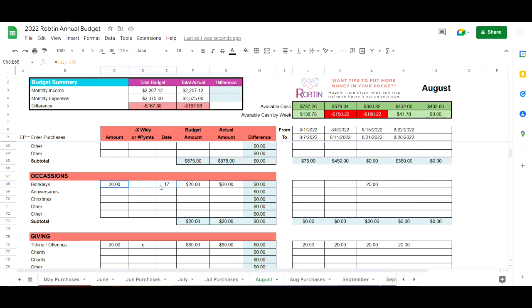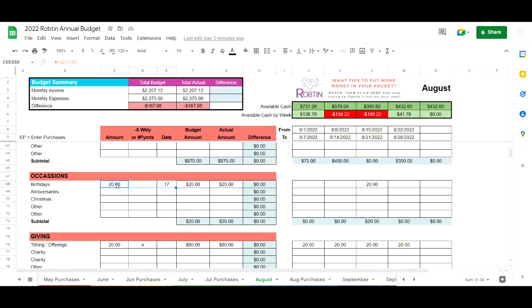You know what? Doing this video just made me think of something. I'm going to go back into the spreadsheet and deactivate where it automatically pulls birthdays from each month. So whenever you actually look at your spreadsheet, it will not do this, because I'm going to take these formulas out, because typically you're not spending the same amount of money on birthdays or anniversaries or Christmas or anything like that. And if you're wanting to save up for those things, you can do that down in the sinking funds.